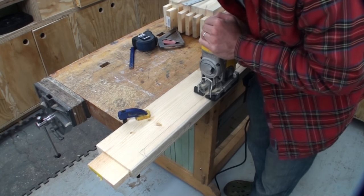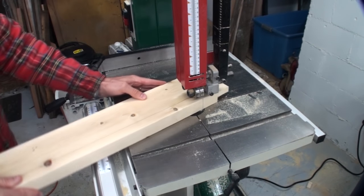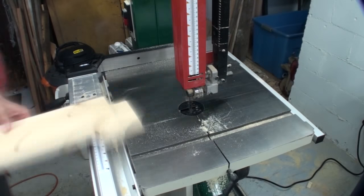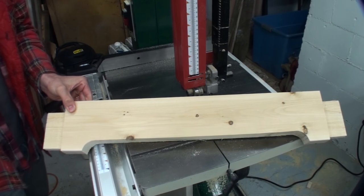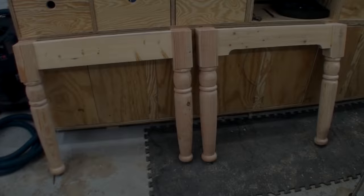In this case, I just did a curve that was traced out from a cap I had laying around the shop. You can cut this out a number of ways. Sometimes I just use a jigsaw, but in most cases I use my bandsaw. And this is another opportunity to be creative and make your table unique. And there's a comparison of the two different aprons I offer.